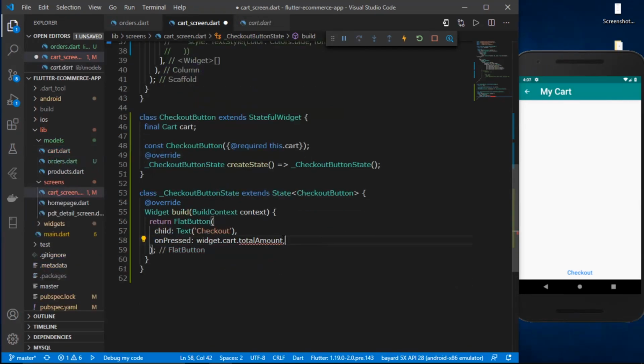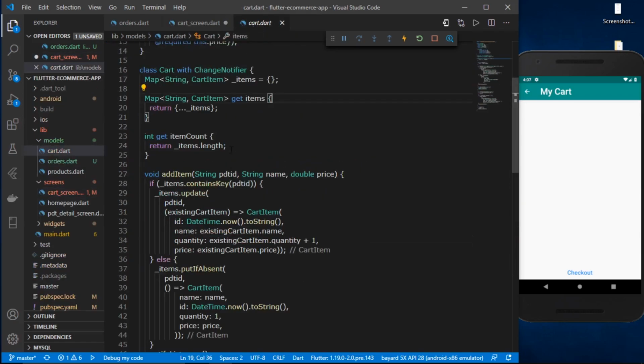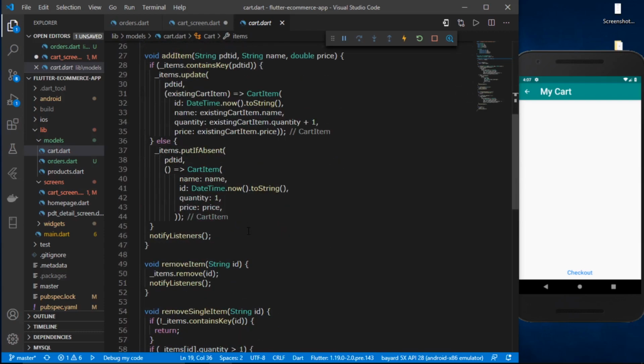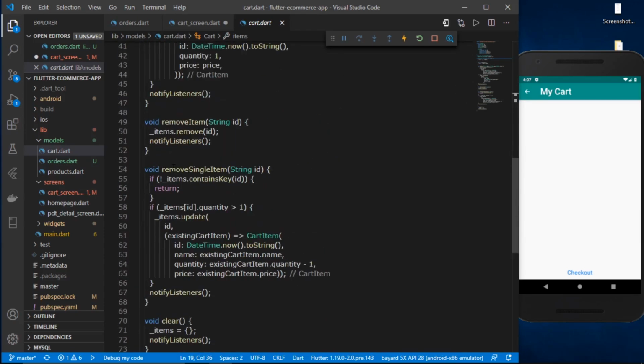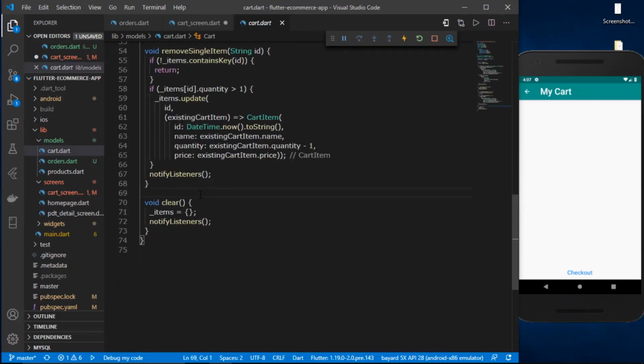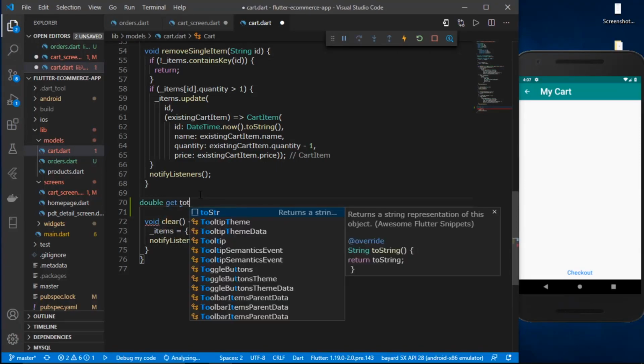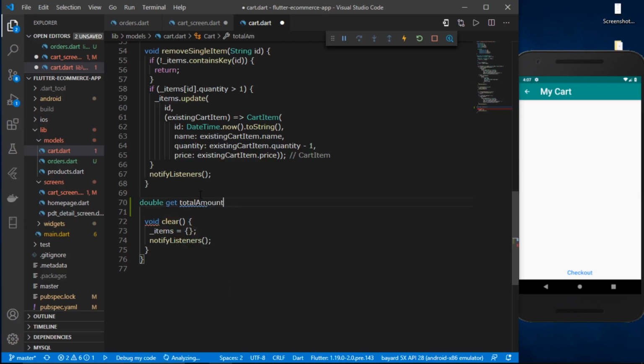and for that we have to actually create a method into our cart.dart file inside our cart class. So I think we have not created the method, so let's create it. So inside my cart.dart file, I'll create a method, and here I can name it as get totalAmount. And first of all, we need to specify a variable, the total, which is initially set to 0 since it is double.